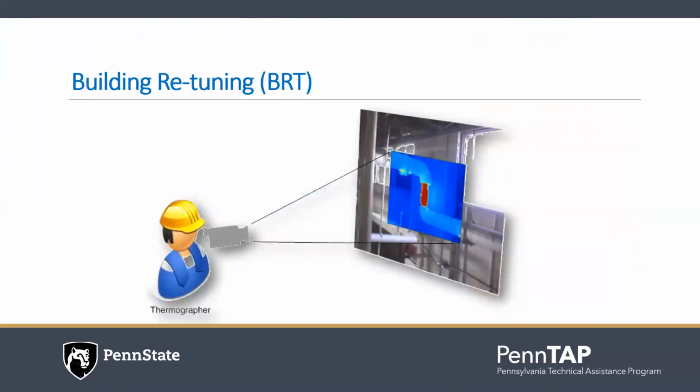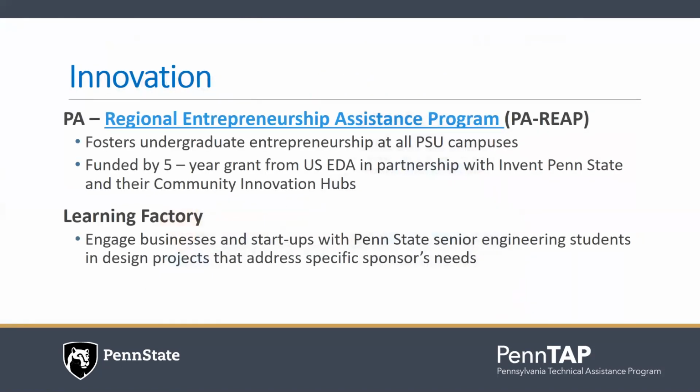Then we have a building retuning program, which is a workshop and site walkthroughs for schools and municipal governments where we take a look at the low cost, no cost, simple ways to have them save money. Next, we have our innovation team, which I'll really focus on the Learning Factory, which is a group of Penn State students, seniors in engineering. For a small fee, you can get 5 or 6 engineers for a semester. You give them a project and they work forward on that project.